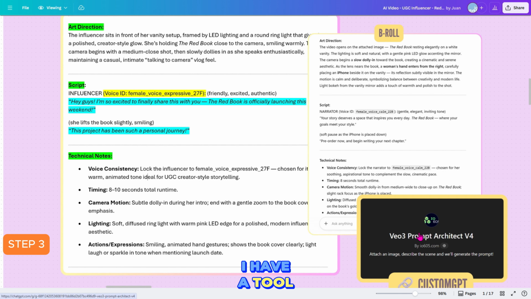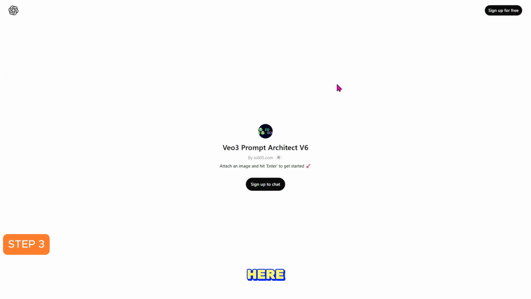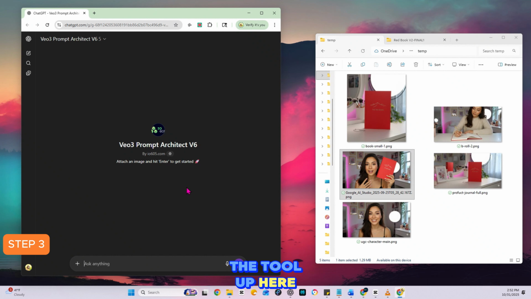And like I said, I have a tool that I use that just does this automatically for me. On the visual workflow here, you just click that and it'll take you right to the tool. Okay, so I have the tool up here. The tool that I use analyzes the photo, your starter frame, and then it asks you a few follow-up questions as far as the concept of the video, and then how many clips you want, and how many B-roll clips and whatnot. And then it actually spits out all the scripts for you automatically.